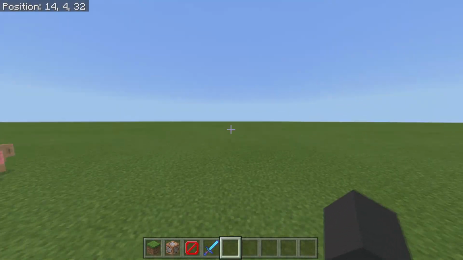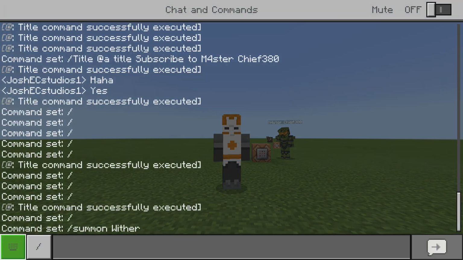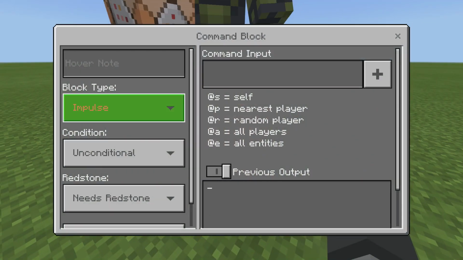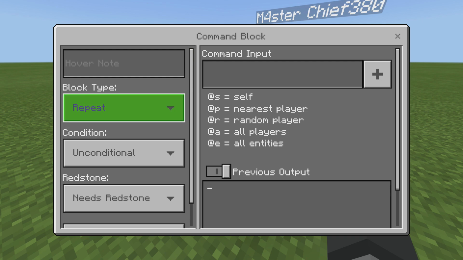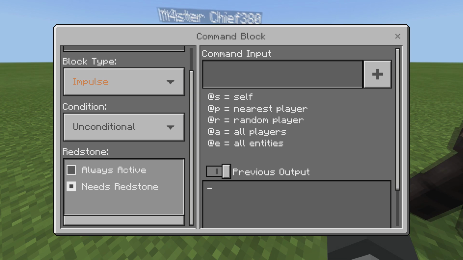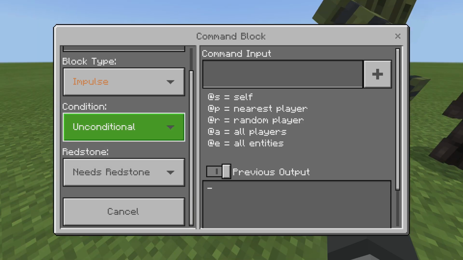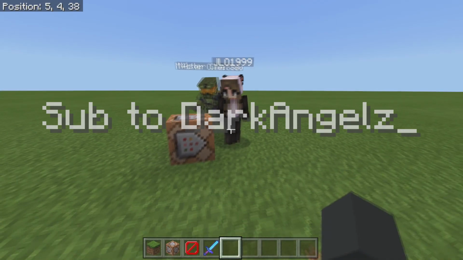Before you do that, the /summon command, you could do it in chat as well, guys. And if you have it in a command block, obviously at the side here there's impulse, which only does it once. If you put it on repeat, it repeats it constantly and spams it basically into the world. You can change it so it's always active if you want, so you don't need a lever. And conditional, we don't mess with that because we don't understand it.